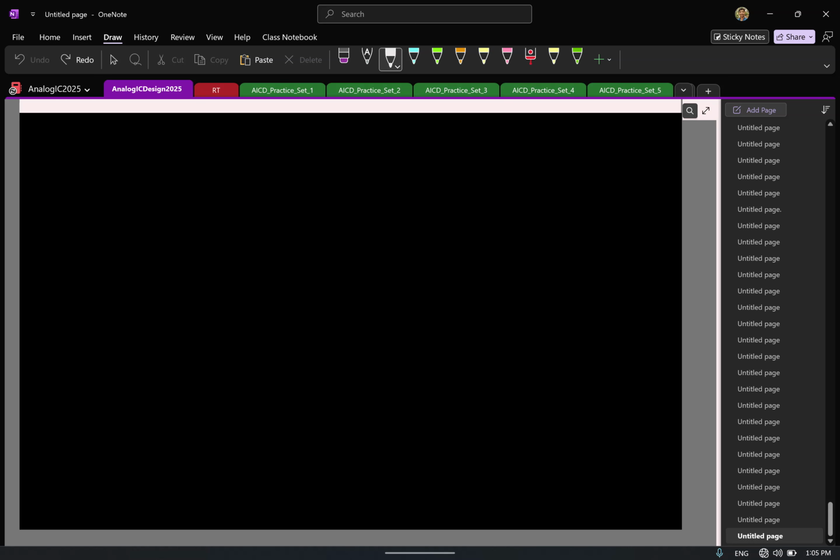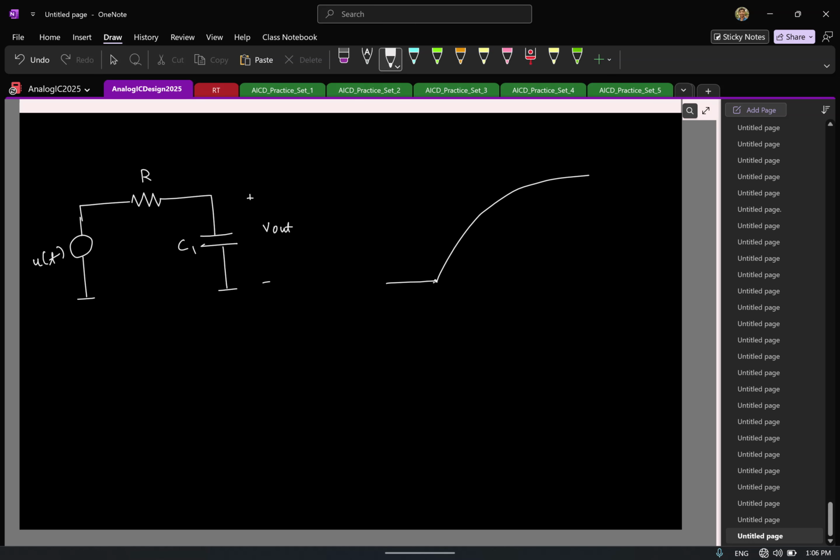For that I'll take a simple case. Let's say I take a simple RC like this. Let's say this is C1. If I apply a step here, if the capacitor is uncharged, and I call this V out, how will the output voltage look as a function of time? It's going to grow exponentially. At t equal to 0, it's going to be 0, and then as t tends to infinity, it basically reaches this. So this is the time and this is V out.